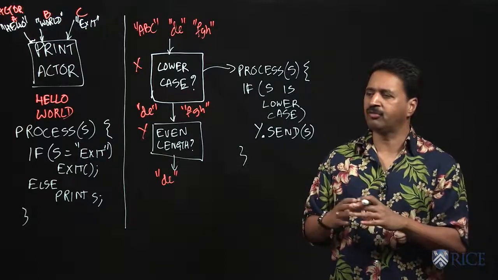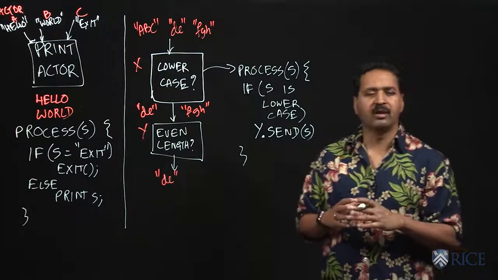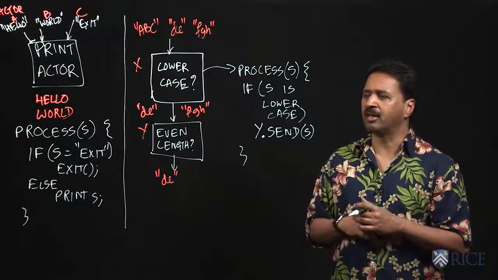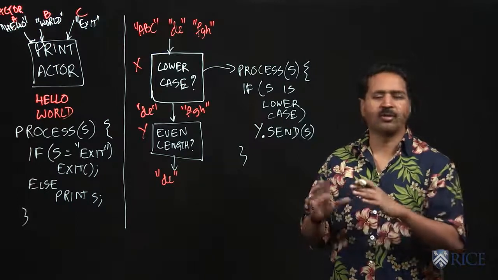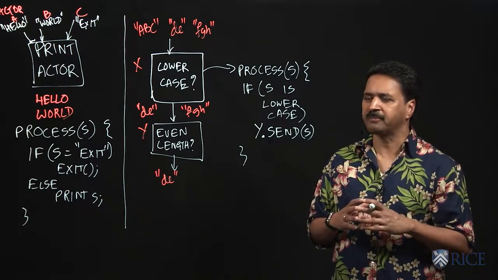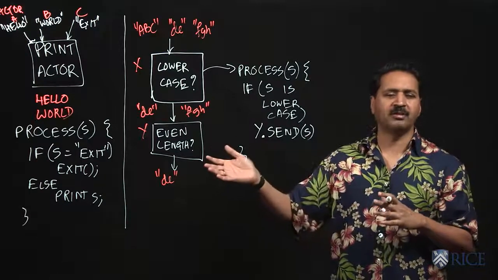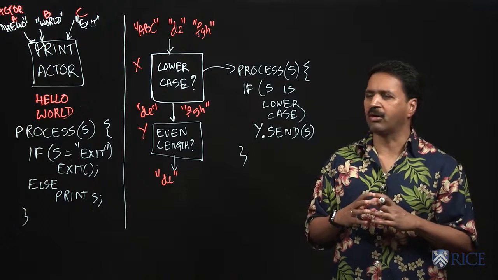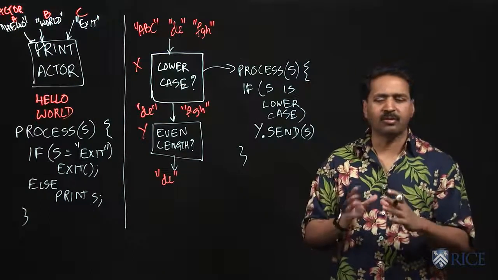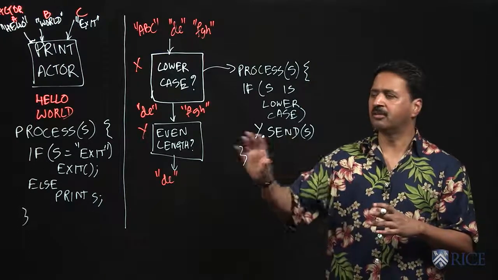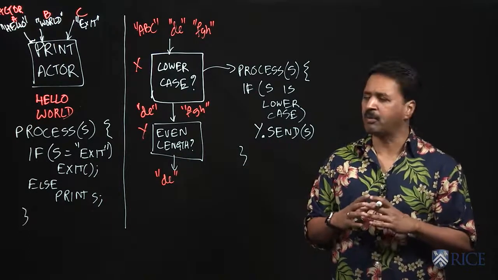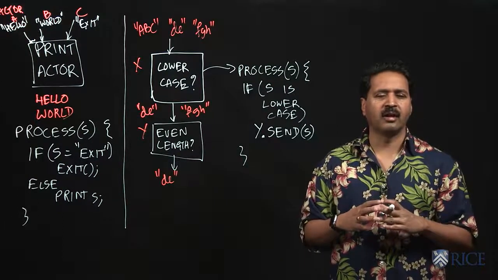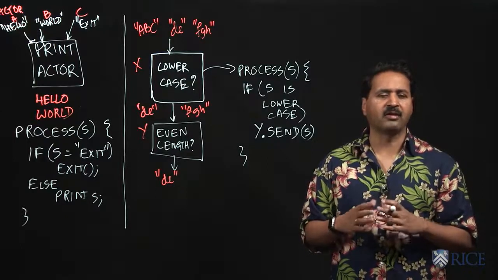This really helps, because if you're trying to implement the same logic with threads, you'd have to worry about threads constantly checking the mailbox to see if there are incoming messages, and making sure that all that concurrency coordination is done correctly. So with these two simple examples, you should be getting an idea of the power behind the actor model by making sure that the state is local and just specifying declaratively the action to be performed on each message. You can create very complex concurrent systems, as we'll see in later lectures in this class.